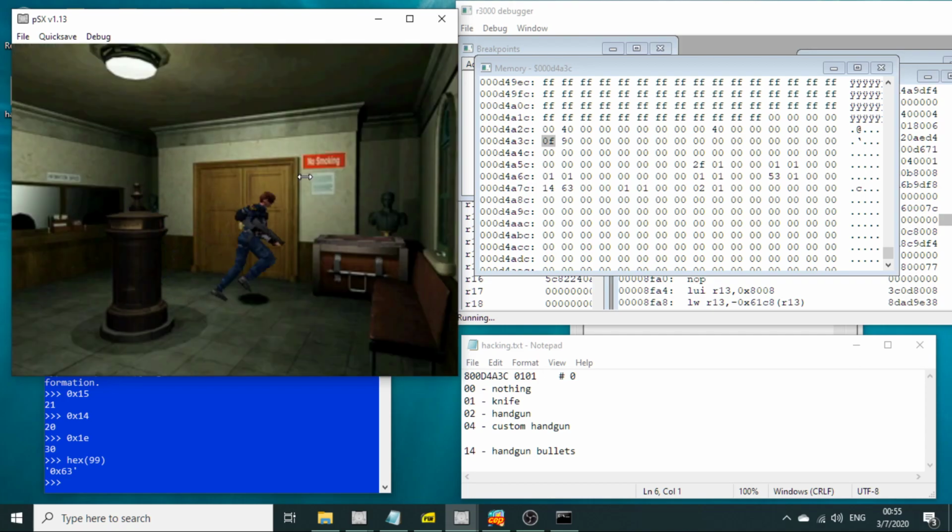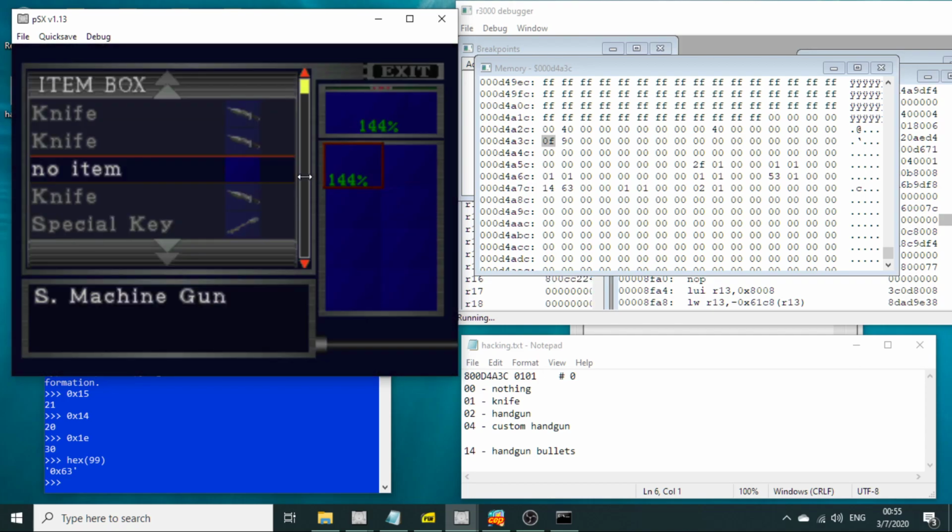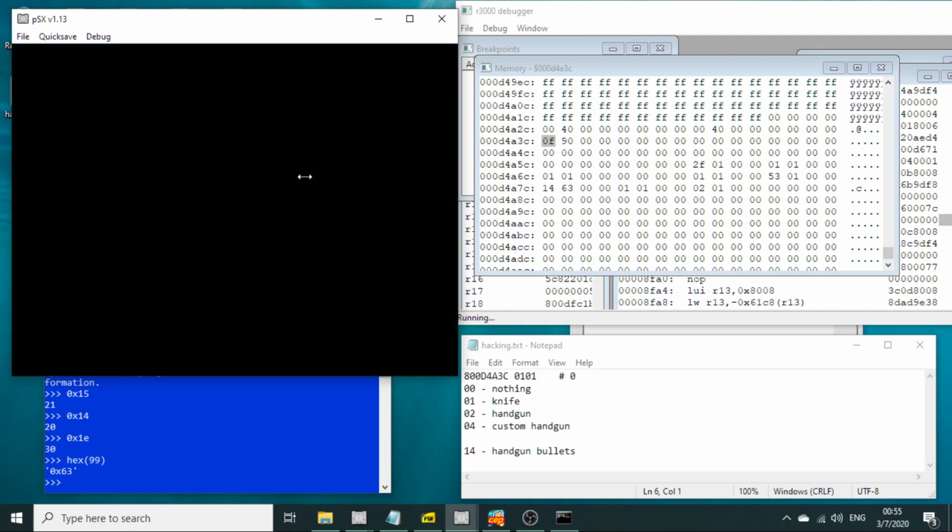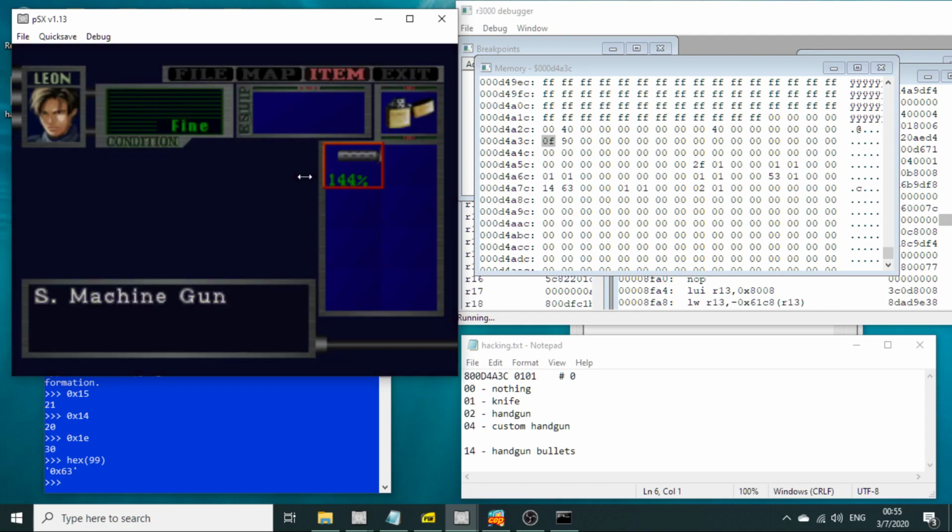So now comes the interesting part. If we put the thing away, it will get the icon updated. If I put it back, we only see half of it. Why is that? Where is that other half? For that reason, we have to analyze the game more. So we have items which have digits, items that don't have digits, items that use two slots in the item menu, and items that take one slot. So obviously here is something different.